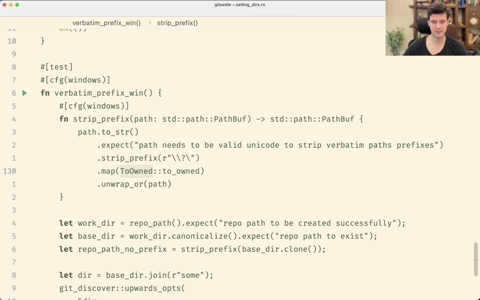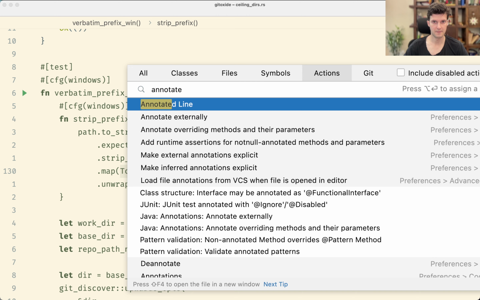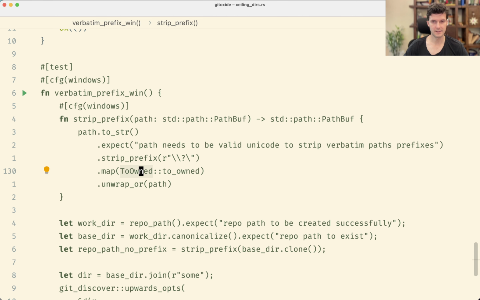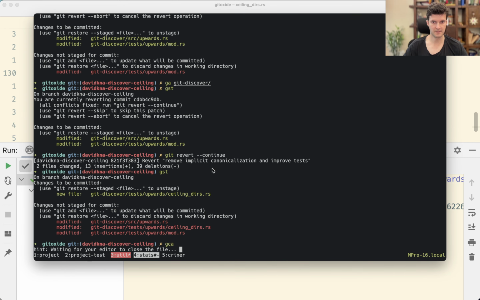I also changed this. Maybe I changed it wrongly. Why does Git not? Oh yeah. Okay, fine. Anyway, all test screen except for Windows. Let's make this a commit here.